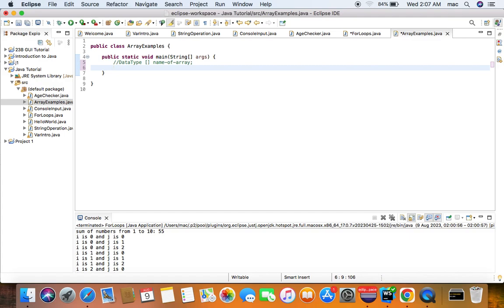To initialize an array, you can use name of the array equals to new, the data type, number of elements. So remember, when you're declaring, you can also initialize directly. After this, you can directly put this equals to this.